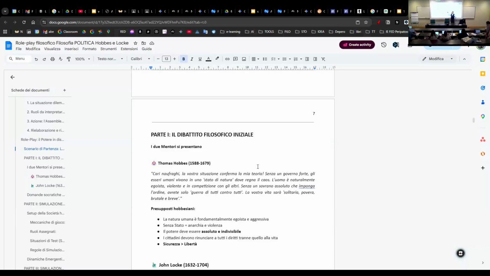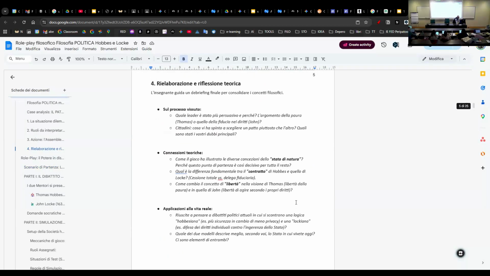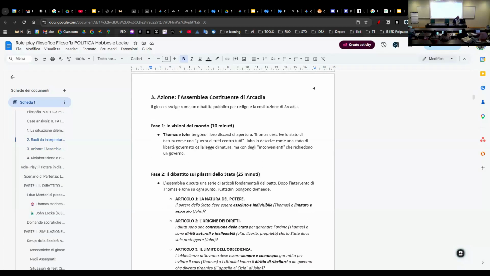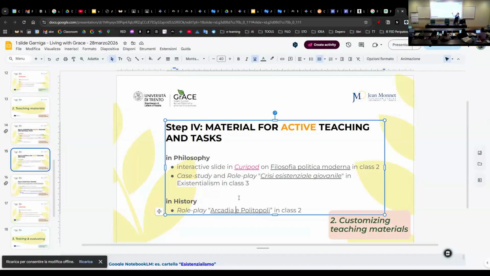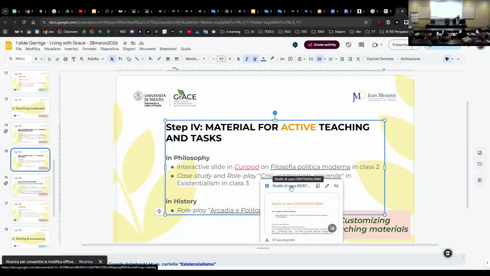And if I want something deeper, let's ask Gemini, please, okay, go deeper into phase 1 and give me some hints to deliver to my students. And my ideal slave is ready to do that for me. Okay, this is in history, role playing, but I can do it also in philosophy, and I did it. This one I'm gonna do next week, and this one I did at the beginning of the year, explaining existentialism.